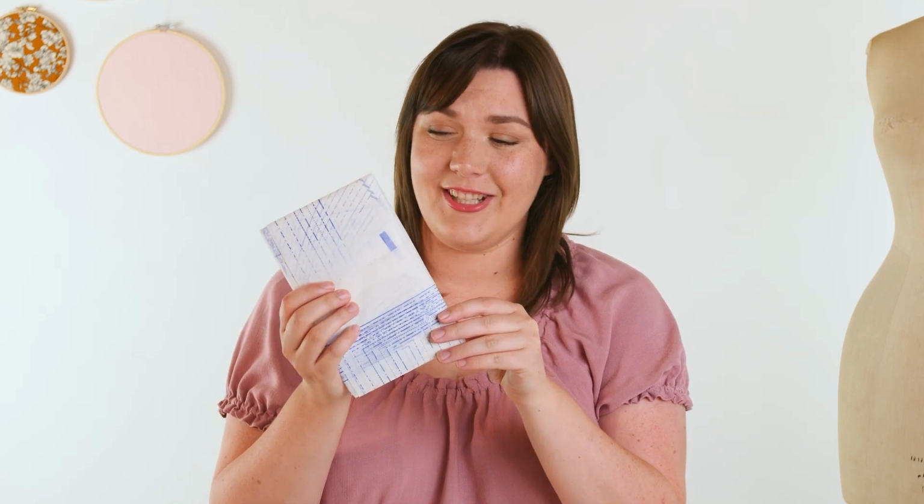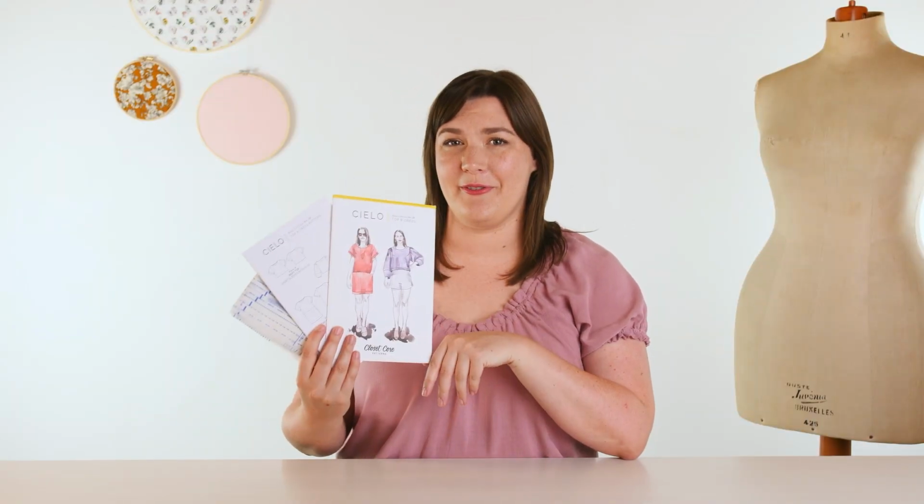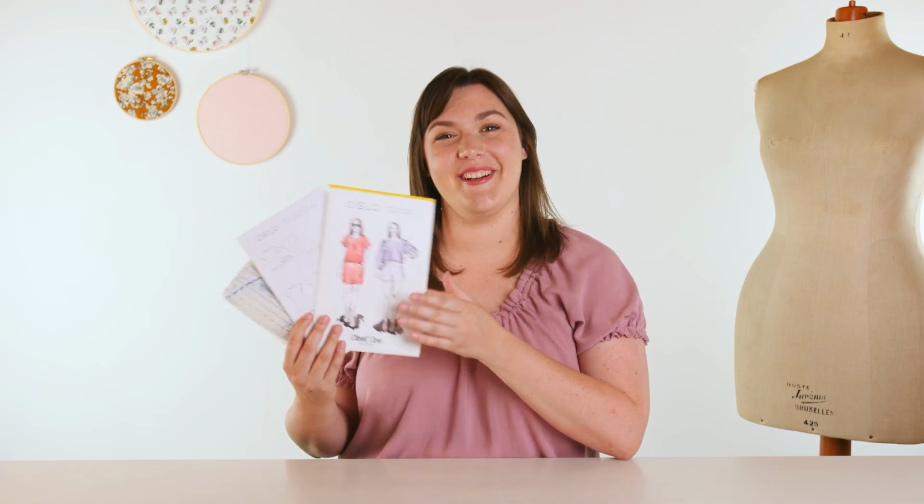I love the line drawing right on the front, super cute. And then we have the tissue pattern, and I love a tissue pattern because you can see what's underneath it in case you need to play around with pattern placement or anything. So that's the paper pattern. They're so beautiful, and it really feels like you're getting a piece of art as well as a sewing pattern.